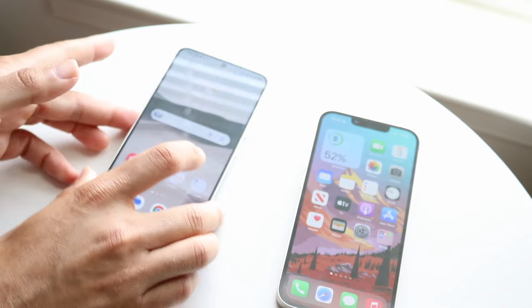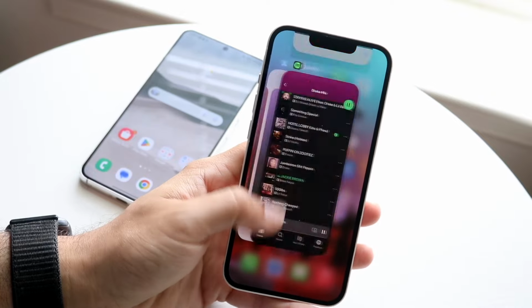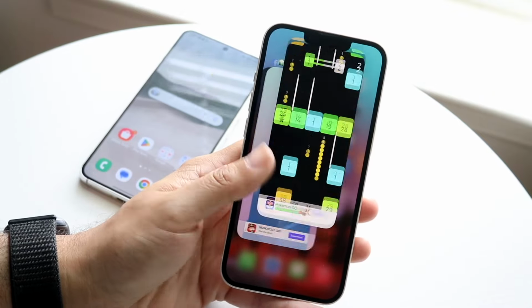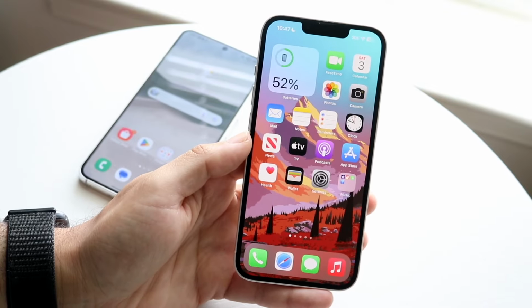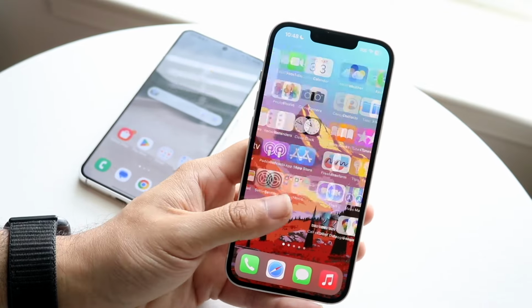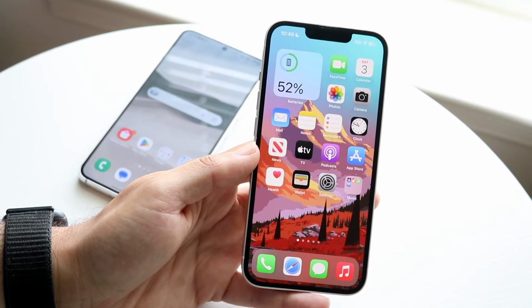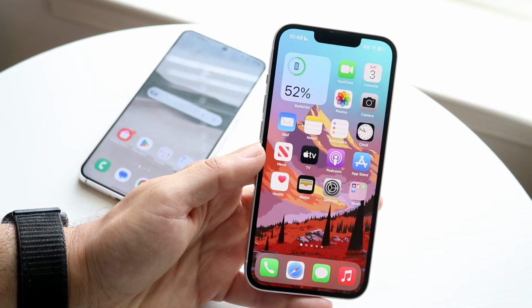Now with the iPhone 14, on the other hand, this phone was a little bit of an upgrade coming from the iPhone 13. So with the iPhone 14 in this case, you were getting a 6.1-inch Super Retina XDR OLED display. Now with this phone, it's still a 60 hertz panel, so really nothing crazy going on here. It's more or less what you'd expect. But I thought it was a good looking phone. It was a good looking panel for the most part.